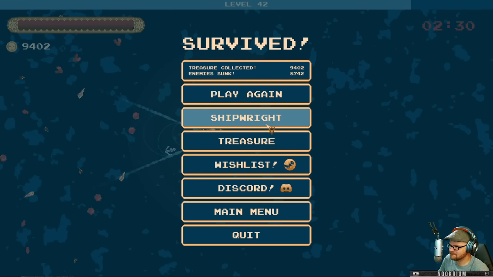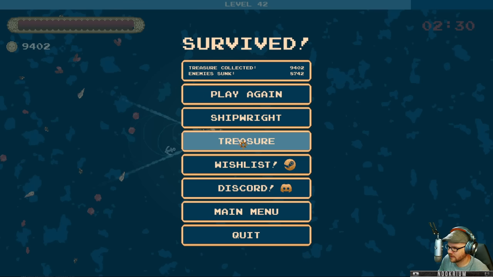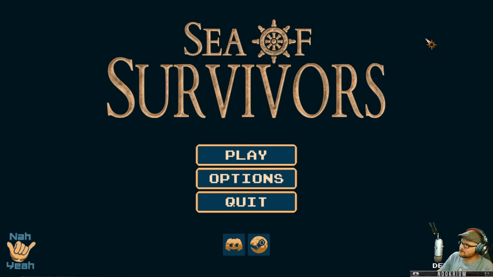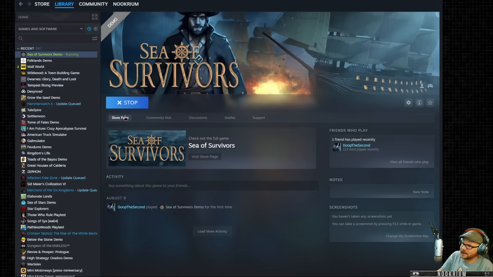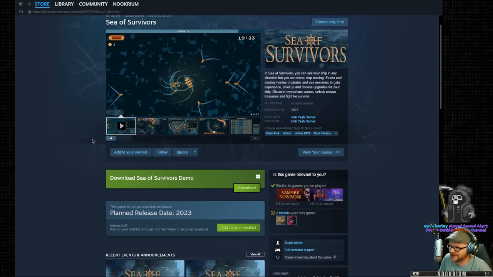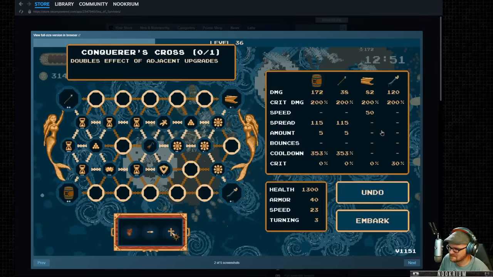Yay! Treasure. Yeah, I wanted one more right there to connect that up, but it's okay. So I got 10,000 points now, and I can put them on. Well, that's fantastic. All right. There we go. I can't play that again because I'll do terrible. It'll be embarrassing. There's Sea of Survivors. That's the demo, by the way. Maybe that's why it was so easy, because it was the demo of Sea of Survivors. But yeah, there it is.